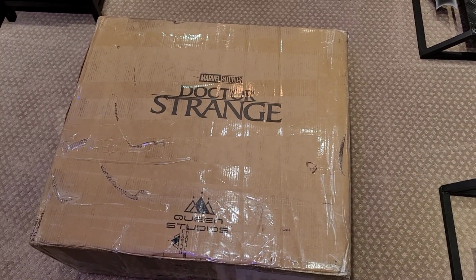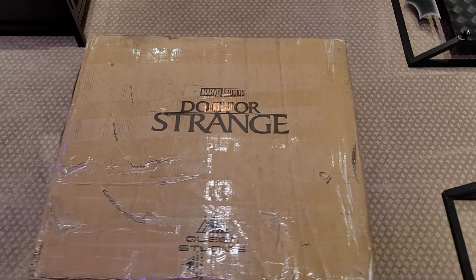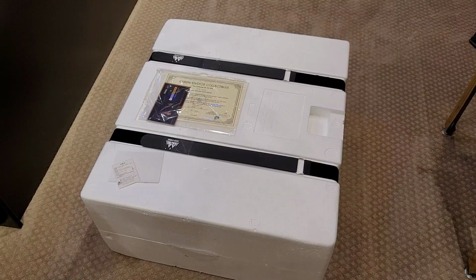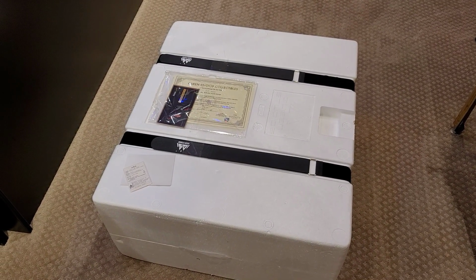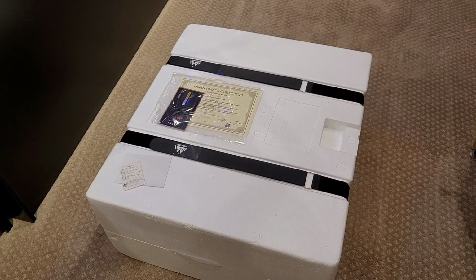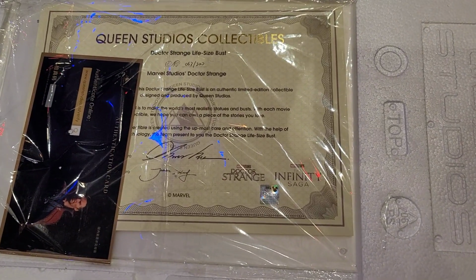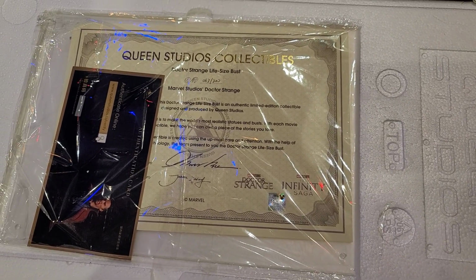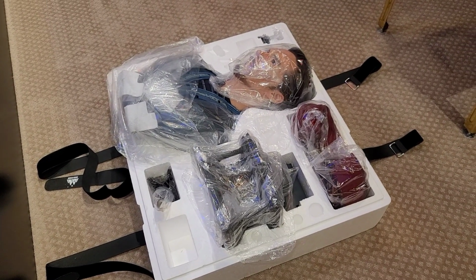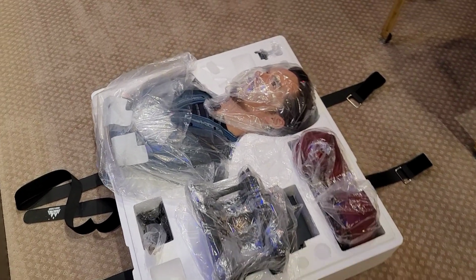This time it's Queen's Doctor Strange life-size bust. Shipped in one box, decent size, pretty heavy. Once you get it out of the shipping and art boxes, you've got the standard styrofoam with the Velcro straps and the certificate of authenticity. Once you take the straps off, you can see that everything is in one layer: the base, the cape, and the bust, along with a few other small parts.